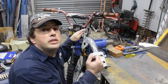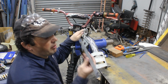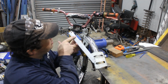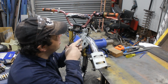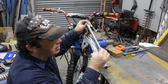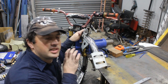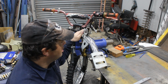It's looking pretty good. So I'm going to remount the rear swing arm, but I'm going to put this in instead of the spring. Now this is the length of the spring, and this one here is the length of the spring fully compressed, eye to eye. So I'm just going to take the end off that and mount it on the trailing arm to hold the trailing arm at fully compressed level. Then I can start working out the things like the seat mount and the chain guard.